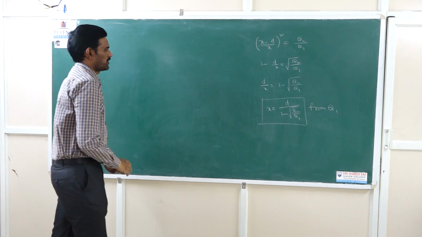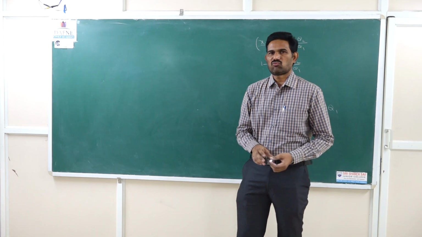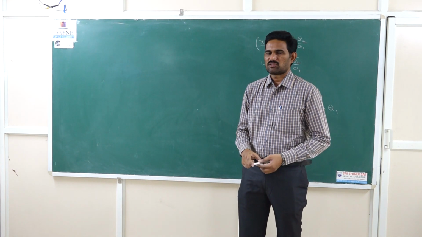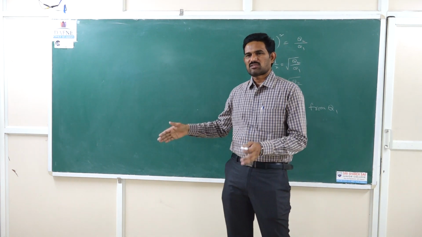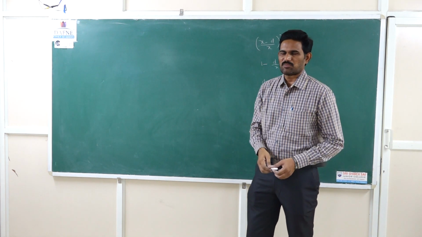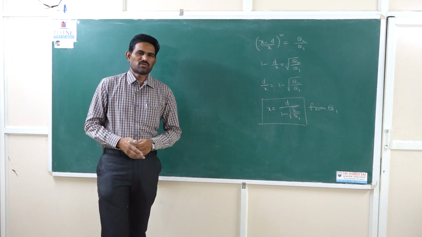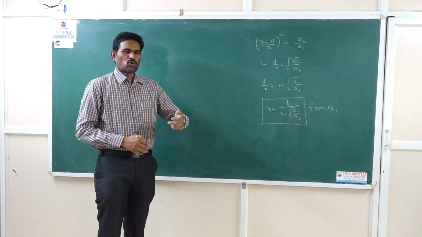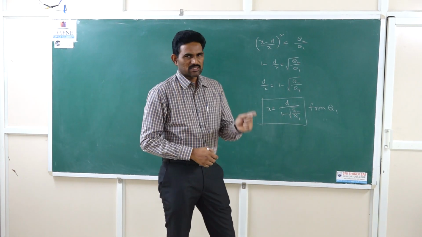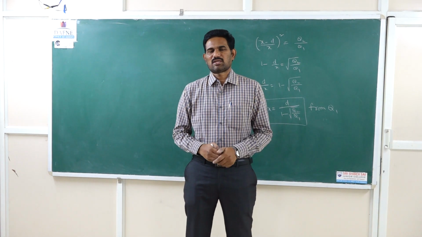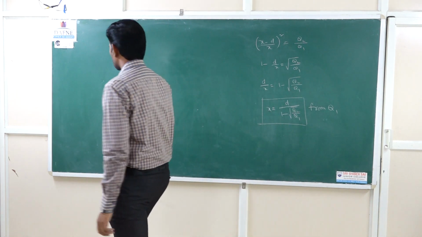Similar to our Coulomb force, this electric field strength also obeys the principle of superposition. Actually, here we are writing E1 plus E2 is equal to 0, or modulus of E1 is equal to modulus of E2, which is nothing but the principle of superposition. As we discussed for Coulomb force, when a distribution of point charges is there, the intensity of electric field at any point is a vector sum of the fields due to individual charges.